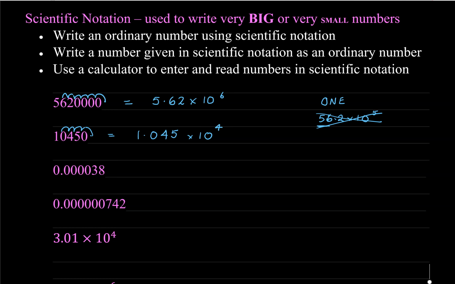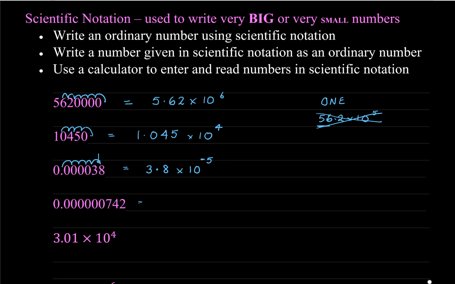Okay. Notice the next number, it's now very small. So the same rules apply. We want to put our decimal right here. So it wants to be 3.8 times 10. Now how many spots do we move our decimal? This time our decimal is over here. So we go 1, 2, 3, 4, 5. Now we're moving it 5 spots, but it's in the opposite direction and it's a small number. So what do you think has to happen? I can almost hear you say it, right? It has to be a negative in front of that power.